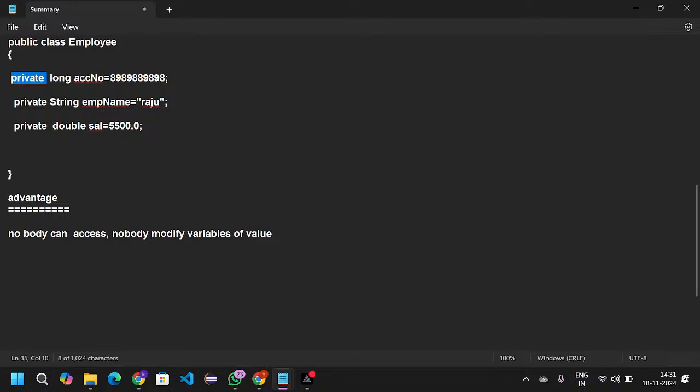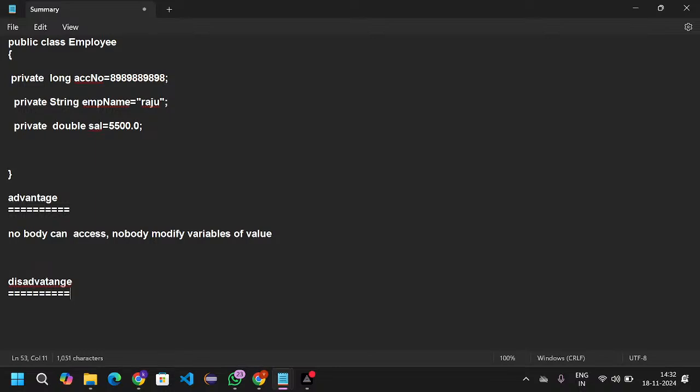Next, this is the advantage. If I go with this approach, this is the one advantage. That is very good. And we have one more disadvantage also. What is the disadvantage? The advantage is that outside people cannot access our data, and obviously it is providing security.